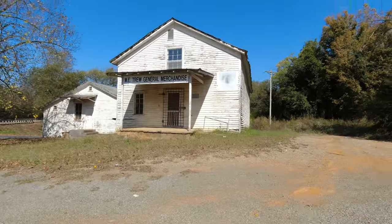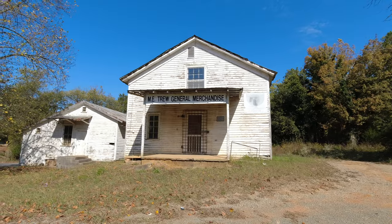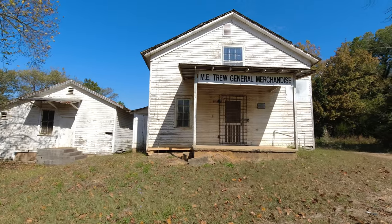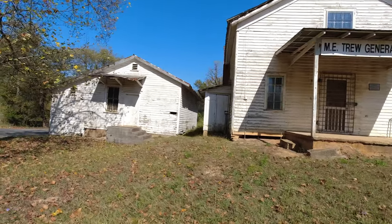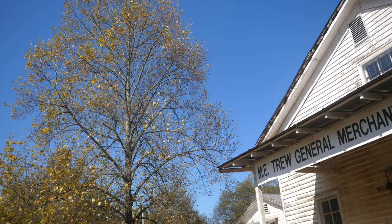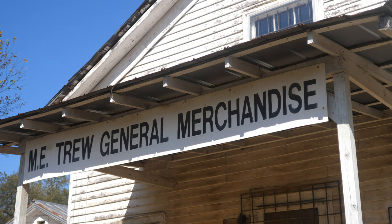The smaller building on the left was built in 1890 by a man named John W. Trew, and the second, larger building was opened in 1903. I'll give you some of the history here, but you can also find a very in-depth and thoroughly researched history on my blog at iCatshadows.com. Just do a search for Trews to find it.